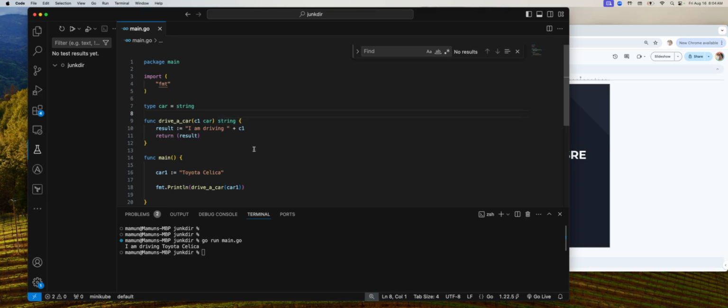So if we had a struct that had multiple fields, then that could be our new type, and then you could have methods and functions on that type. If you think about it, this is no different than objects in Java. You have a custom type, and you give it an instance, in this case car1, and then you use the functions and methods that you define on top of that type. This is how you do object-oriented programming in Golang.